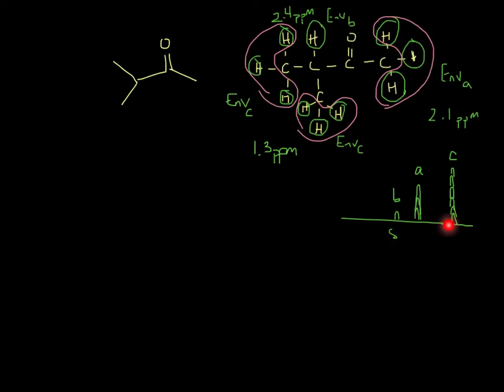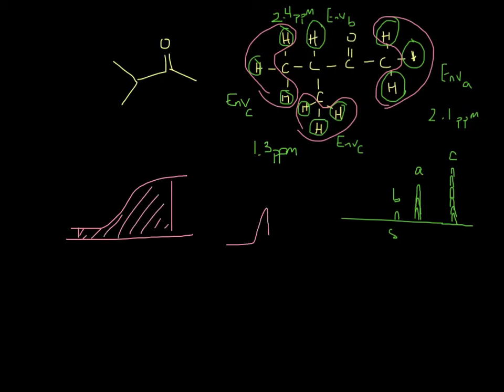But the second new thing that we can do is we can actually get the area under the curve, and that will tell us how many hydrogens are in that environment. Just like the way that we stacked these up, the area under a curve is called an integral. So in calculus you did that with some curve. You would integrate it to find the area under the curve, which would just be all of this space. We can do the exact same thing with an NMR peak. You don't have to do any calculus though.